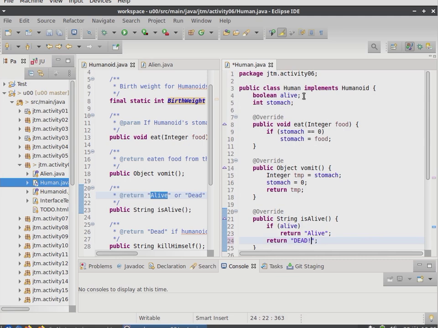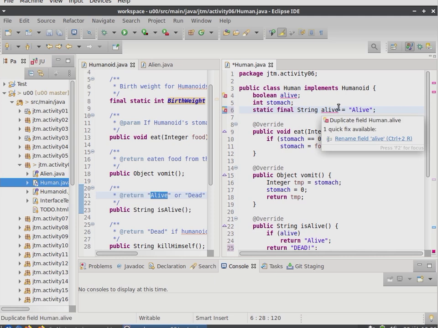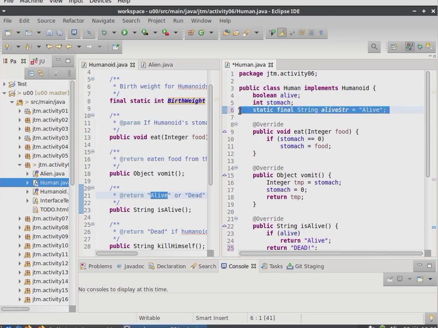Another not so good approach would be to introduce something like a static final string alive, and then use this variable here.